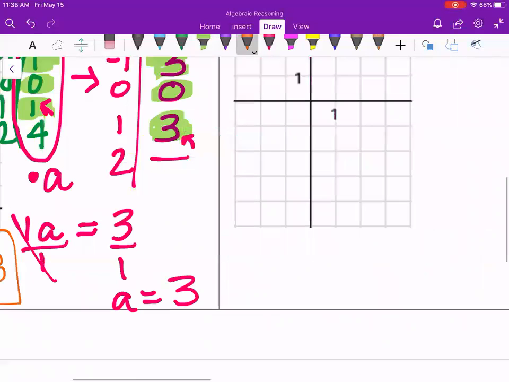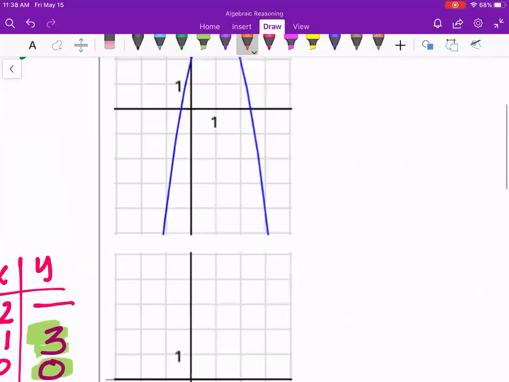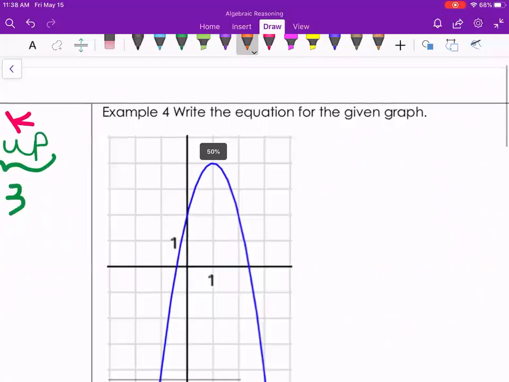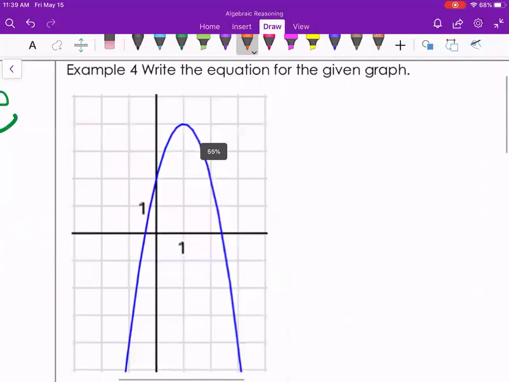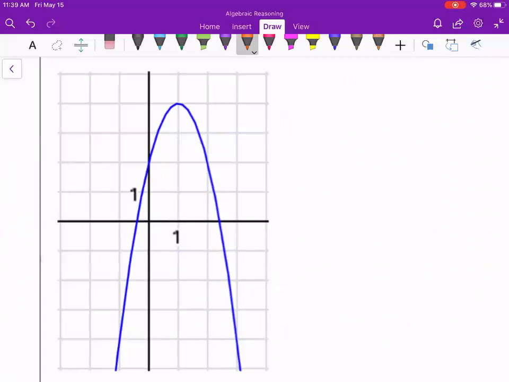All right, so we're going to do these same things at the last example. So let's take a look at that one and see what's going to go on. All right, so first thing I noticed this time, this graph is pointing downwards. So my a value is going to have to be negative. So like we did before, we're going to start with our 0, 0 point, our vertex, because we need to see how did we move.